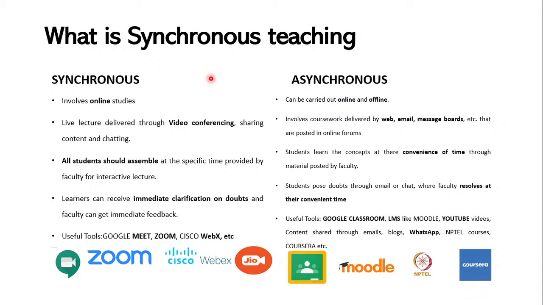Synchronous and asynchronous. Now, what is synchronous? Synchronous involves online studies, which means the faculty and the student are both present at a time. So both are online at a time. For example, in this particular session, we are going live here. You see that I am present, I am talking to you, and you are immediately able to listen to what I am saying from the back end, from the YouTube live session. So this is a synchronous mode of teaching.